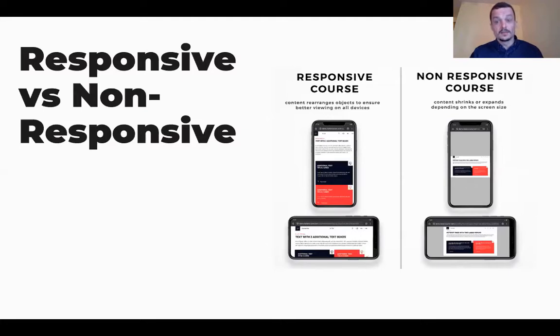Then they made a decision to move to non-responsive courses because it was way cheaper and way faster to roll out courses. They just said, okay, if it's 0.5%, let's not delay everything just because of that. And that was their decision. So it's everybody's decision.